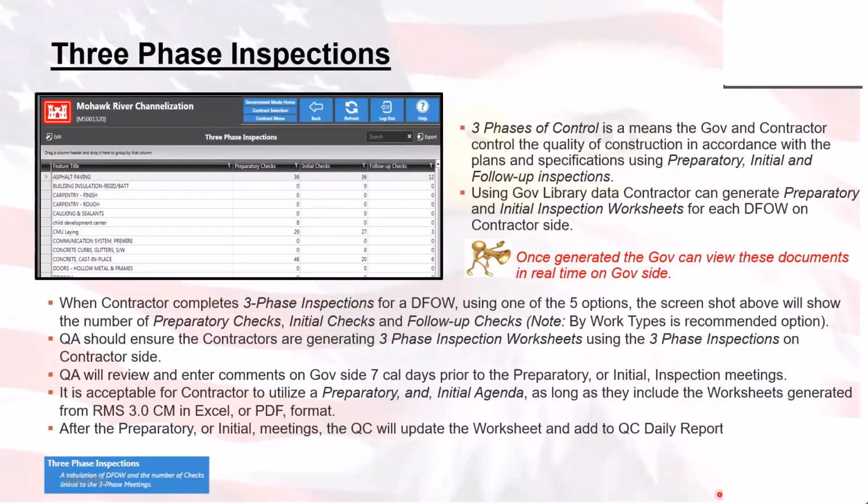So whenever we have certain items, such as asphalt paving listed here, there are certain preparatory checks that the government and the contractor have learned over time that they need to complete. So they create these three-phase control measures to do the preparatory inspection, the initial checks, and then the follow-on checks after the work is done.